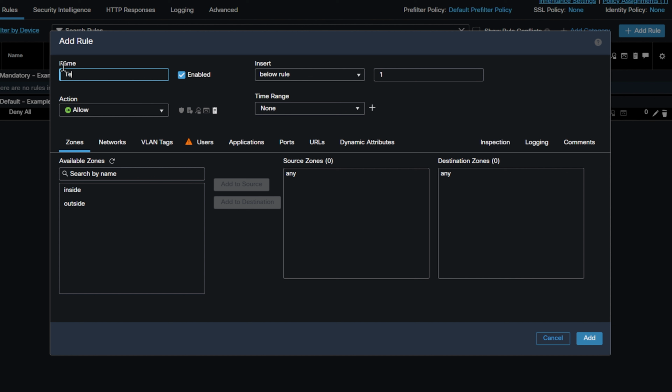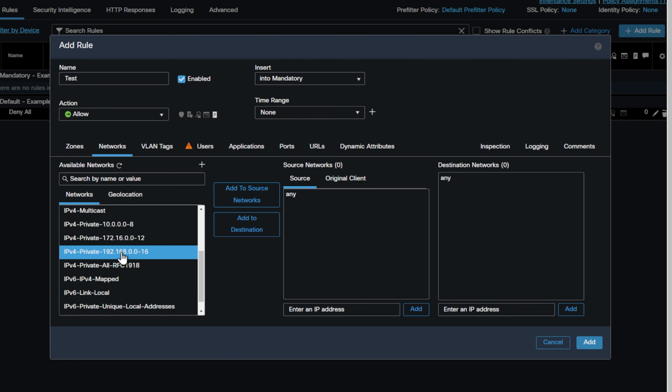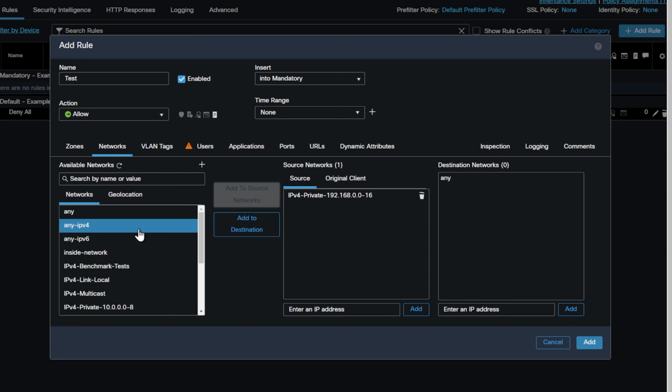In this demonstration, we will name this test, if I can spell. Okay, so for any source, say we want it to be the 192.168 source. Now, we want this to be able to access any traffic on the internet that has an IPv4 address.